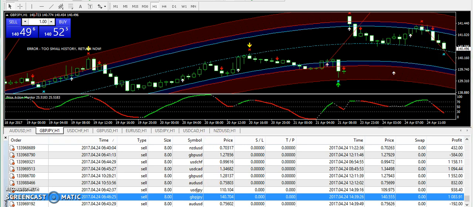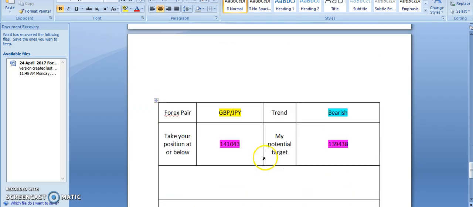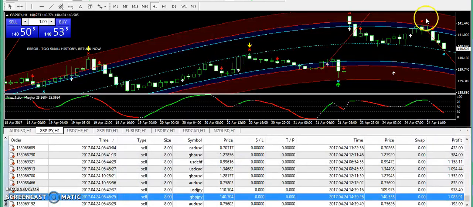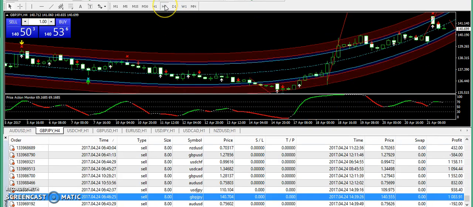So guys, as I have told you, I was bearish right from the morning. You can see that was my signal for Great Britain Pound JPY. The market went up first, up to the top right boundary. We have received a sell signal. Even the scalper has provided you with a sell arrow in the form of red color here. And from 5 hours, we are looking that Great Britain Pound JPY is going down.